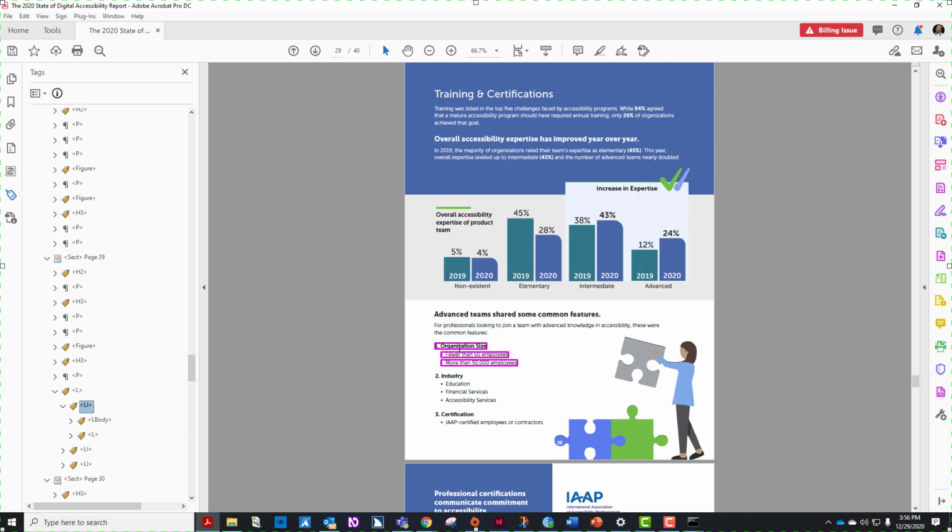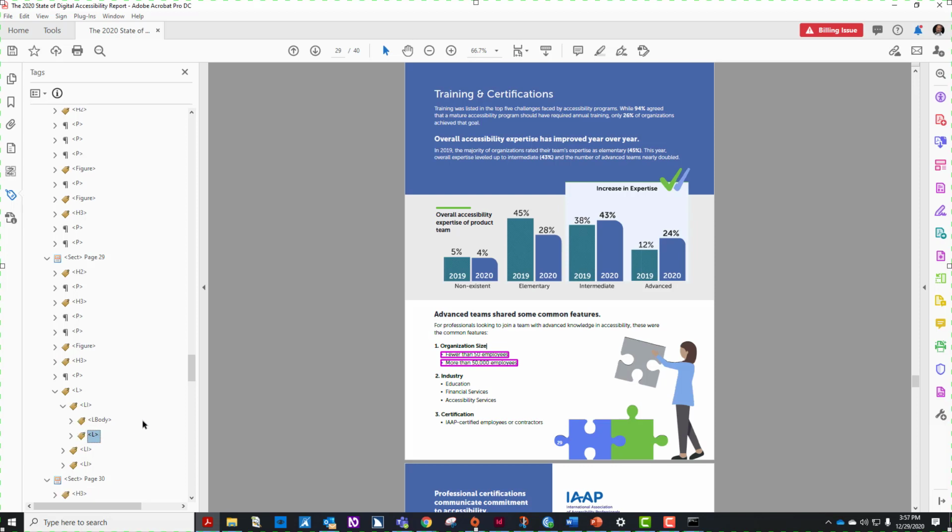Now here they have a list inside a list, and I agree with this. However, I probably would just make this a paragraph and then a list of 2 items, a paragraph, a list of 3. But this is perfectly right and semantic to have a list within a list. It just creates kind of a cumbersome user experience.